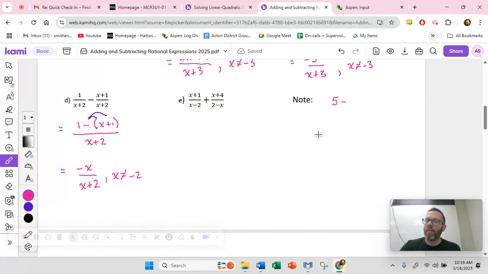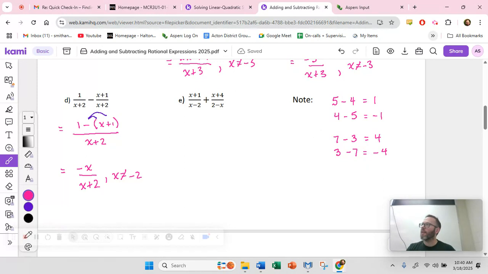Let's look at it this way. Guys, what's 5 minus 4? 1. What's 4 minus 5? It's not 1. It's -1, right? Same number, different signs. Let's reinforce that idea. Let's pretend we're on Barney the Dinosaur. What's 7 minus 3? That's 4. If we change the order of subtraction, we get -4.